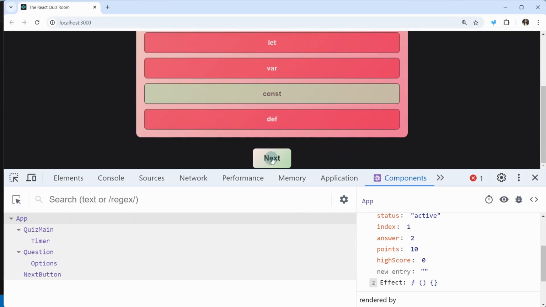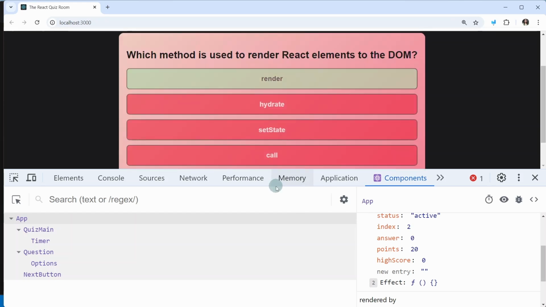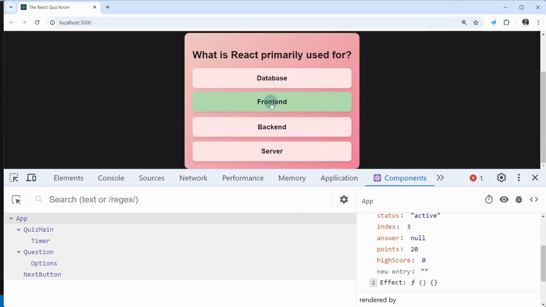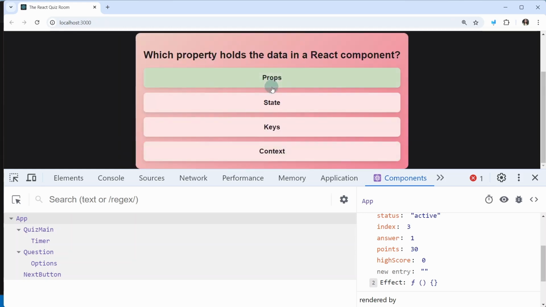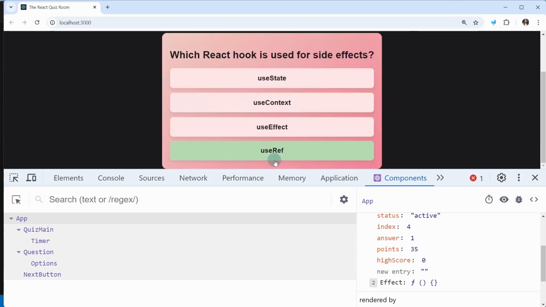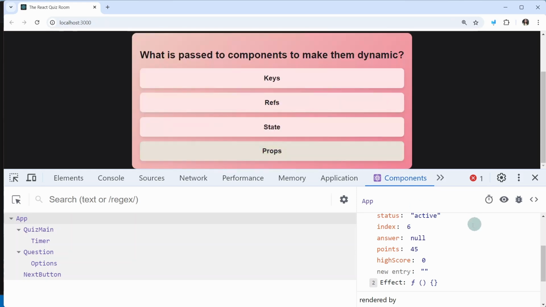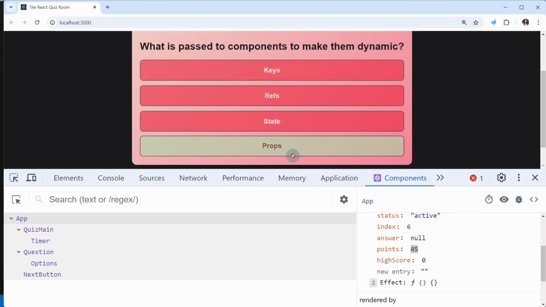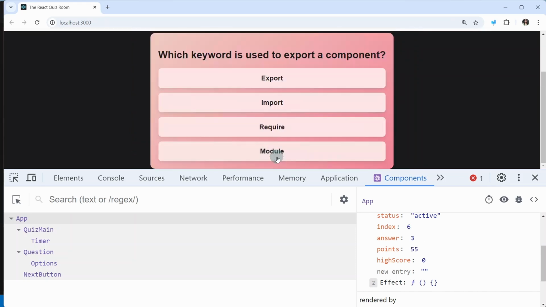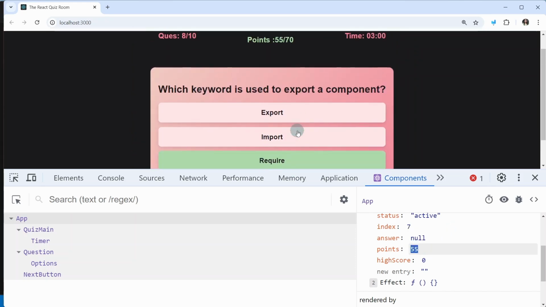I will click on this const, click on next, render, click on next, front end, click on next, click on next, useEffect, next. Now I got 45 points. Again, I will click on next. Here you can see I am having 55.